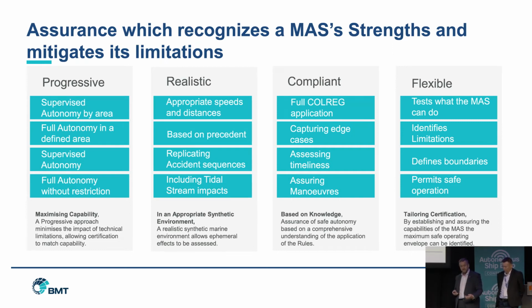So it's progressive, it can be supervised by area, or by size, or by task. So in the same way as an officer of the watch will be cleared in class 2 at the very bottom end of his career, or will be cleared as an unlimited master mariner at the very top end of her career. It doesn't matter what level of assurance you're going to give here, but what it needs to be is appropriate for the task that we're doing. So we can model that. We can then also help develop the systems as well. I'm not going to read through the slide because of time, but please see me afterwards if you want more detail on that.